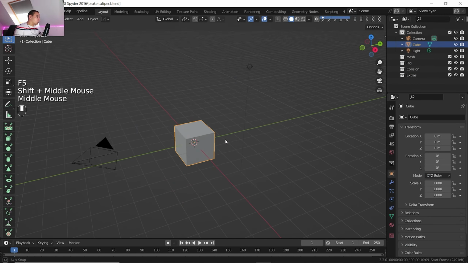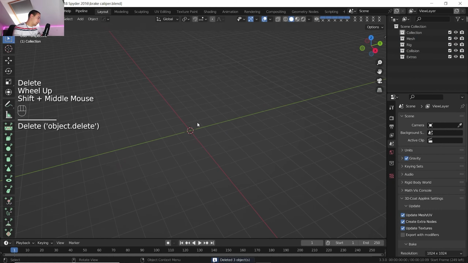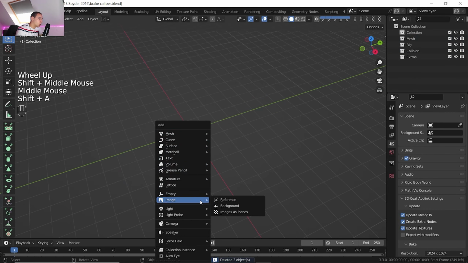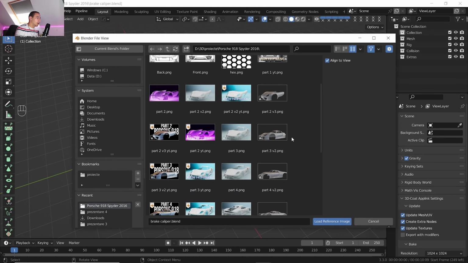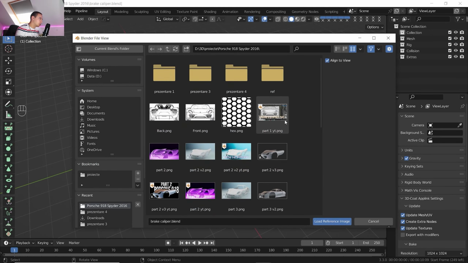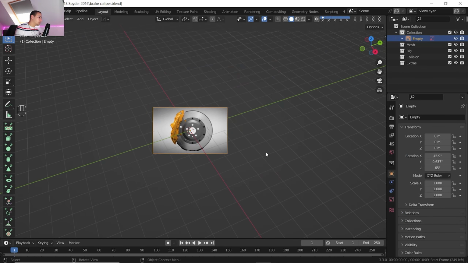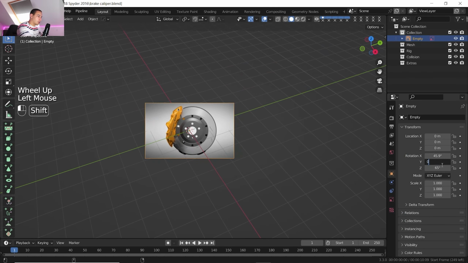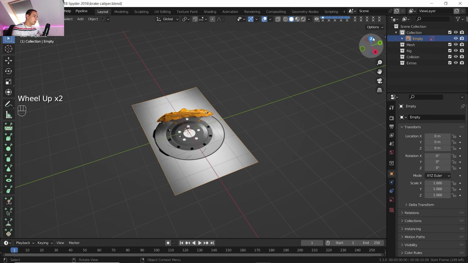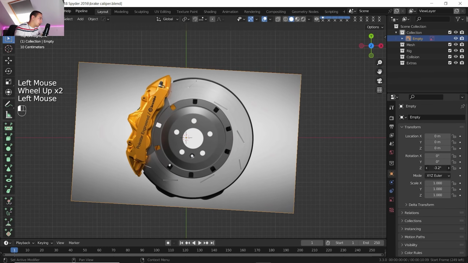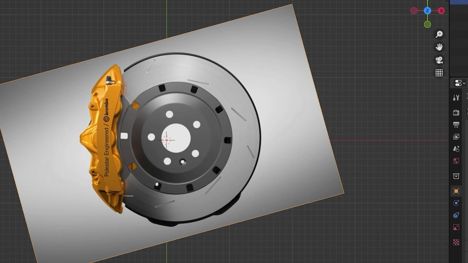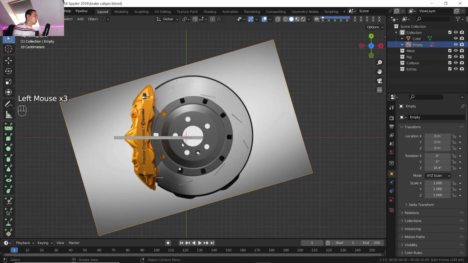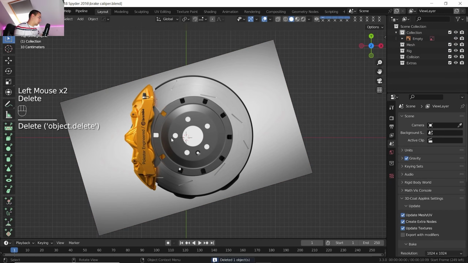So let's start. Okay, so we have the default scene. Of course, we are not needing anything from here. I'm just gonna take one image reference, and I already got one. Let me see where it is. Okay, here we go. I've just selected the image. Let's go with 0 for all the planes for the moment, like that. Let's get to the top view, and I'm gonna rotate it. Let me see, like that. Seems to be straight. Okay, see, so that seems to be the right panel.